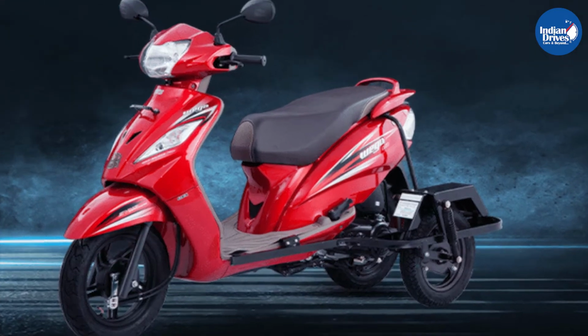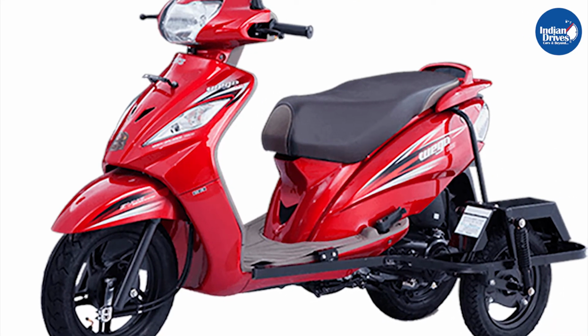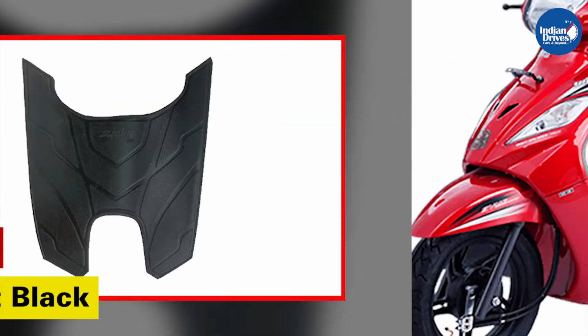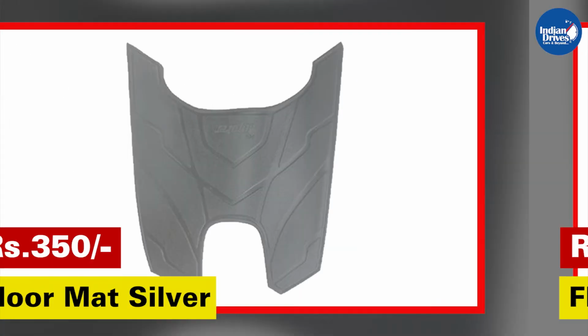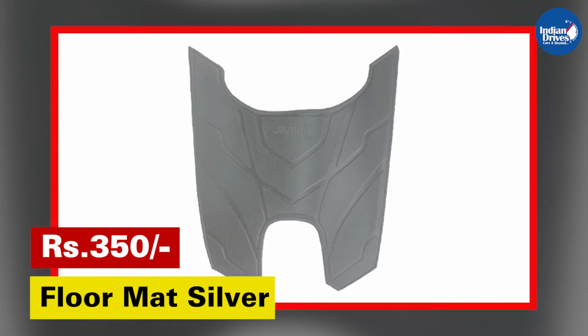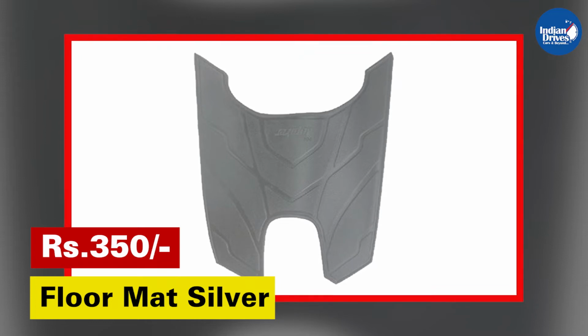We bring you the list of shortlisted accessories for your TVS Wego, which will not only enhance its look but also keep it safeguarded. Floor mat black Wego. This will cost you Rs 319. Floor mat silver oak for your Wego. This matte silver oak floor mat will cost you Rs 350.